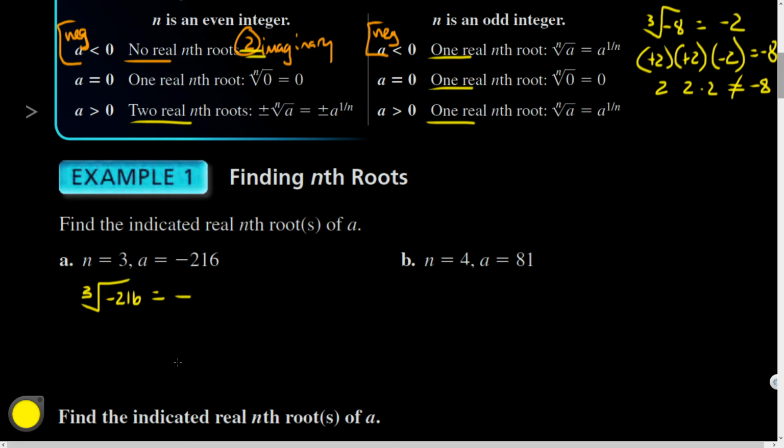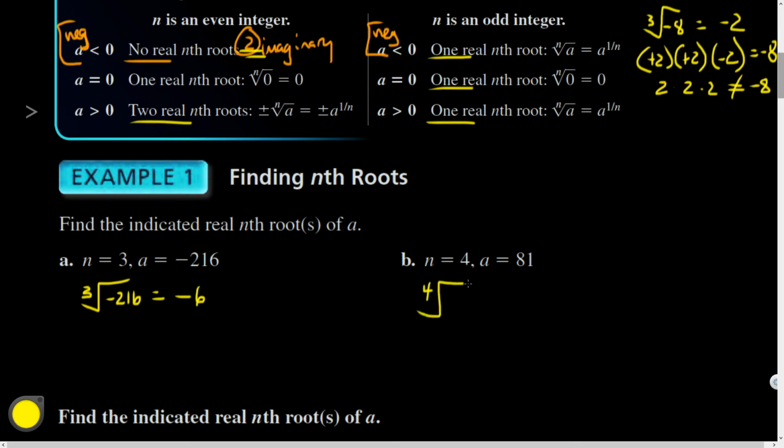Now, as far as the cubed root of 216, I believe that's just plain old 6, isn't it? I think so. Oh dear, what did I do? Oh my goodness, did my kids break this calculator? I hope not. Oh dear, my calculator's set in crazy mode. Memory cleared. Oh wow. Should check that before I go live, I suppose. Alright, anyways, the cubed root of 216 is 6, so the cubed root of negative 216 is negative 6.